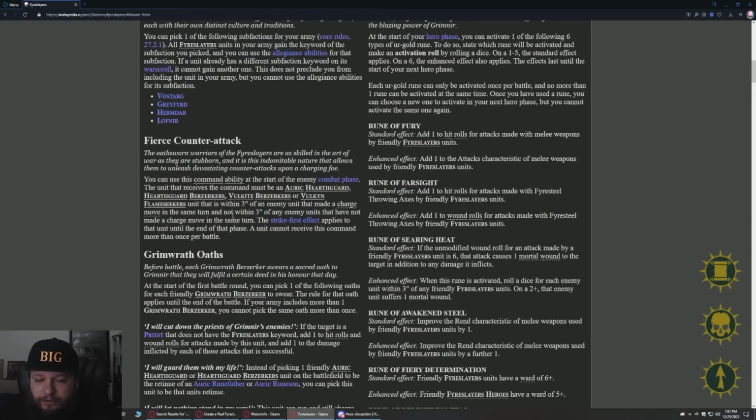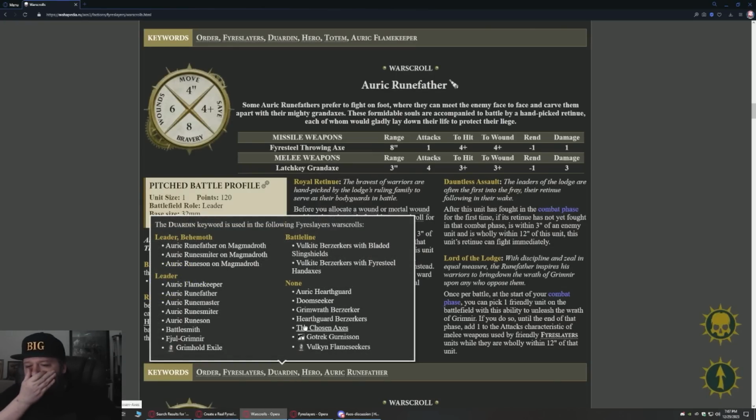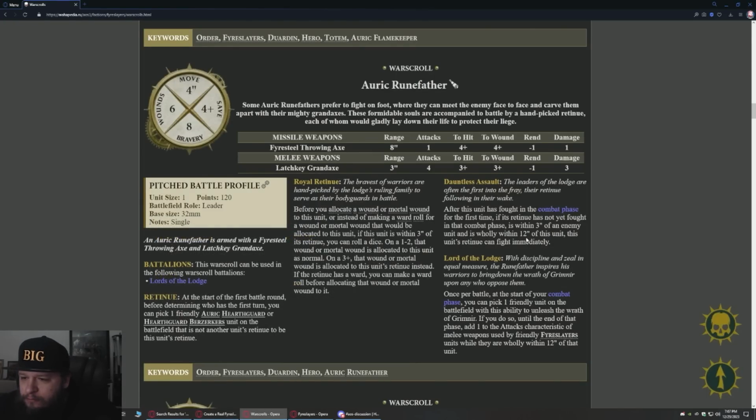So you can't issue this to him. Okay, so I was thinking, oh, maybe you issue it to him and then he can pull in his friends still in the strike first, but it doesn't. It's only the troops. That's still not that bad. That's not so bad. Yeah, he's got a good buff.